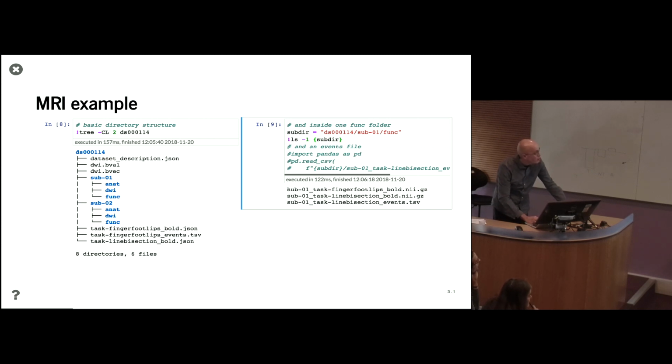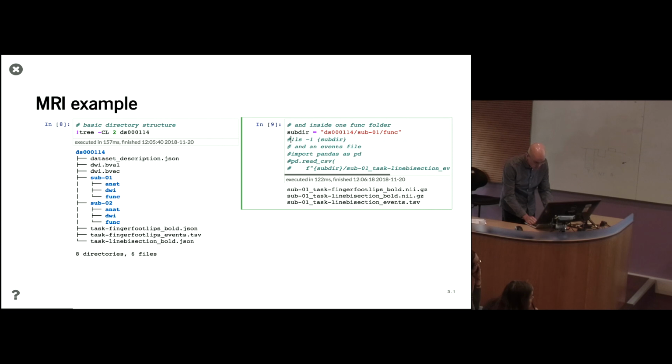You can see the basic naming conventions that are used in BIDS. Here, for instance, this is subject 1's data for the finger, foot, lips task, whatever that may be. And the underscore bold.nii means that we're working with BOLD contrast neuroimaging data. So this is going to be 4D NIfTI data with the actual raw fMRI data. Here's another NIfTI for another task that was collected in the same session. And down here is a file that has the same prefix but a different suffix, so it ends in events.tsv. This is a tab-separated value text file, which defines the experimental events. So the stuff that you would put into your SPM design matrix to run your first-level model.